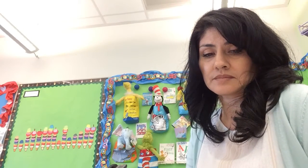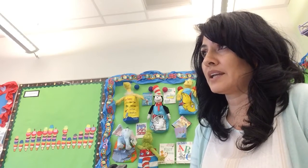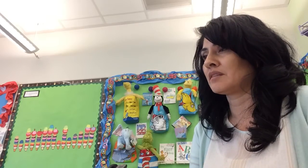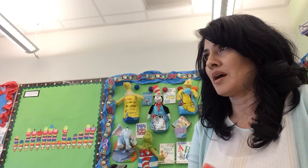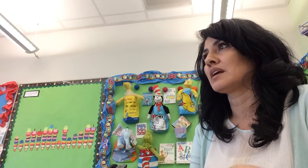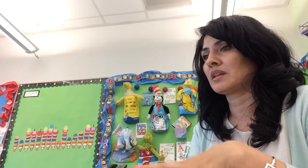Good. Do you feel like there's anything you can improve on next time if you taught this lesson again? I feel because I had to do this lesson for a whole class, it works best when it's in guided reading in a smaller setting because I'm able to get to all my students. And with the whole class, it's harder for me to monitor what they're doing and if they're manipulating the letters correctly. Overall, though, being with partners helped out a lot more than if it was just in isolation. So I think what I need to improve on is having them do it in a smaller group setting where I'm in the center of it and I can have more hands-on and make sure that the students are manipulating the letters correctly.